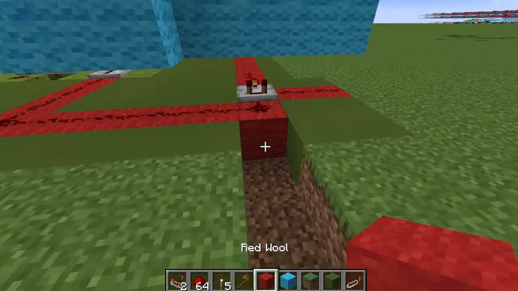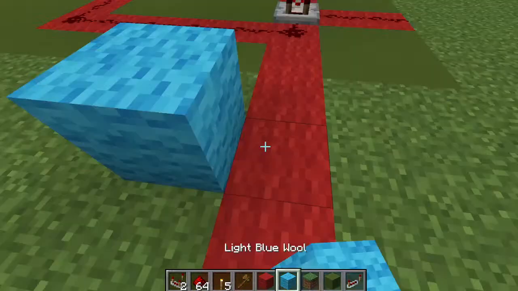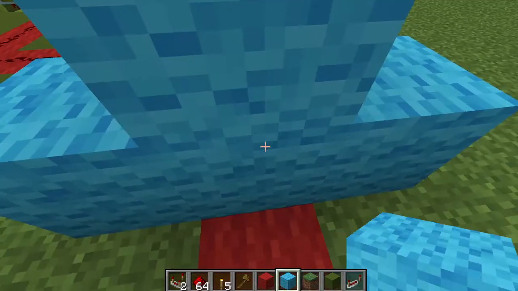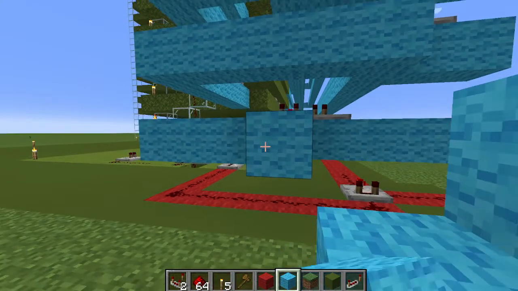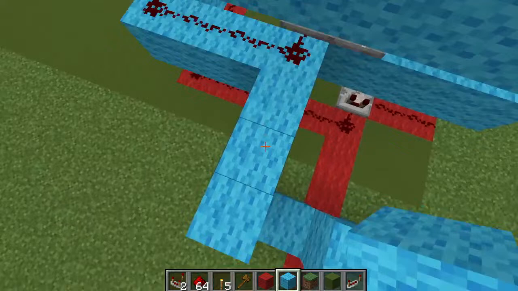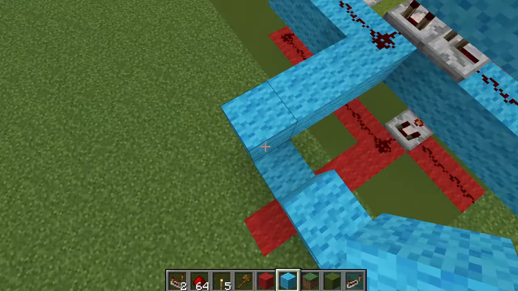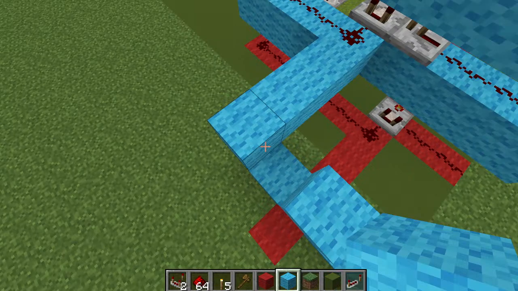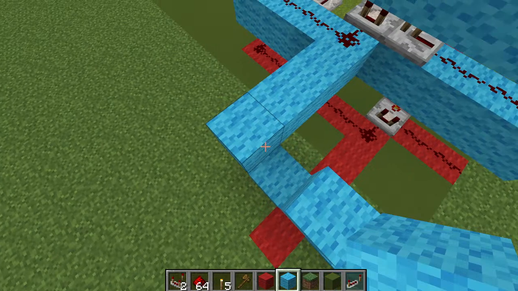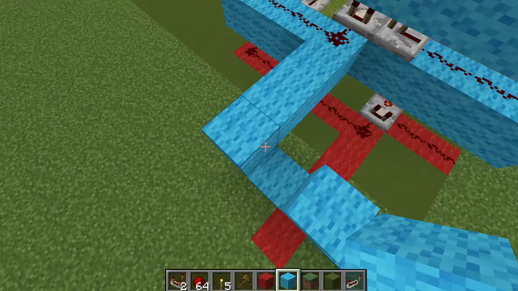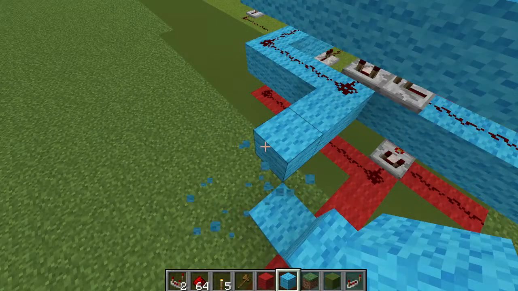Like if this comes out here, I put a bridge there, and this comes out here. Just put a stagger in there.